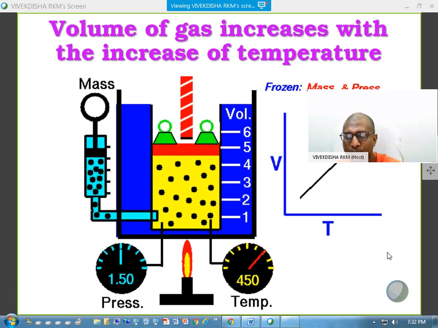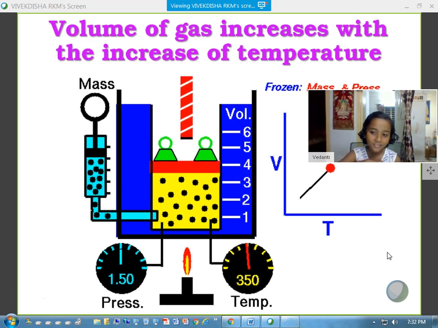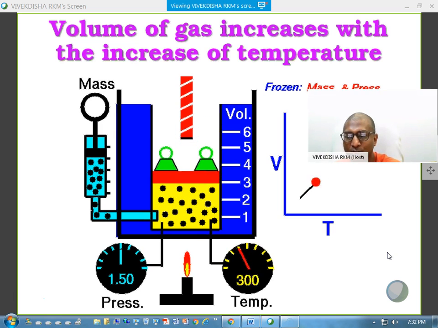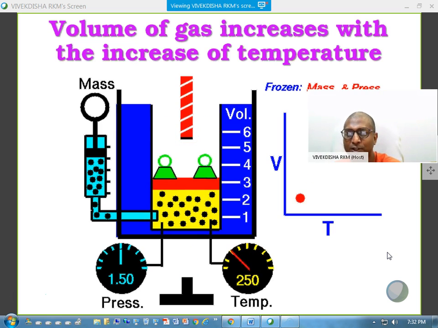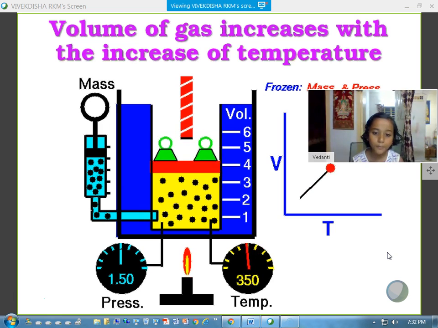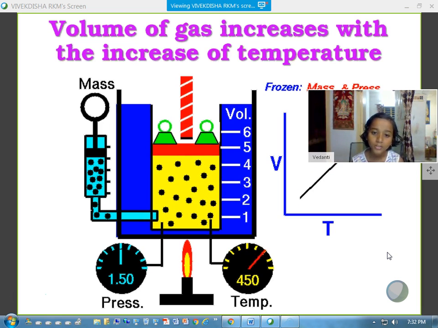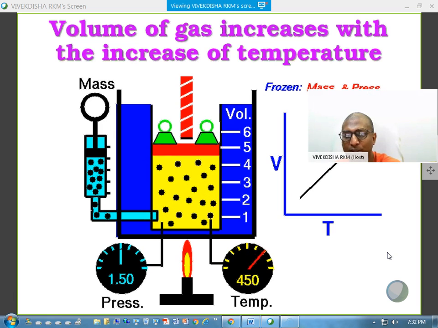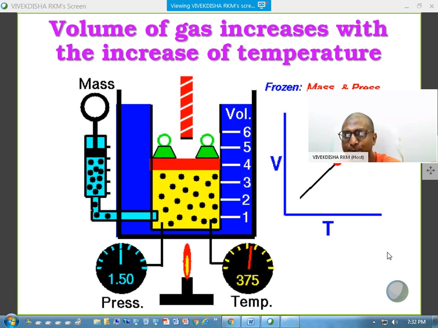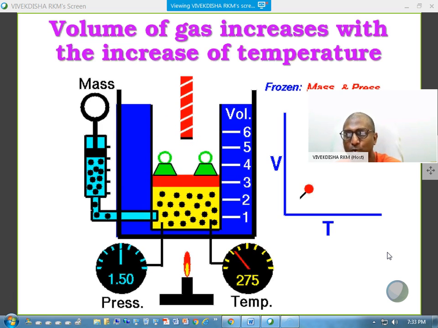Volume is something. When we talked about the definition of matter, that time it was there also. What is the definition of matter? Matter is something that occupies space and has a fixed volume. Occupying space and volume are the same thing. The space occupied by an object, that is the volume.